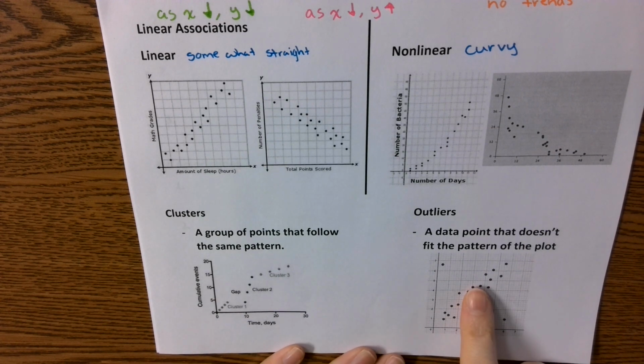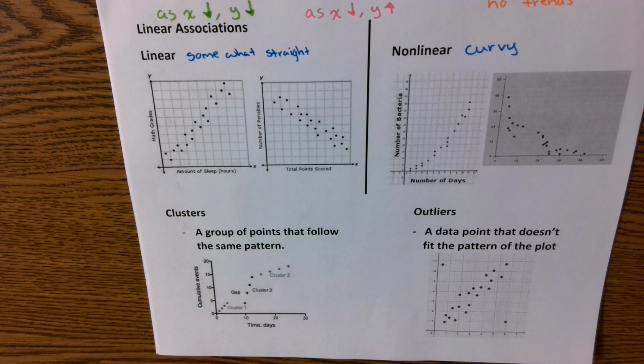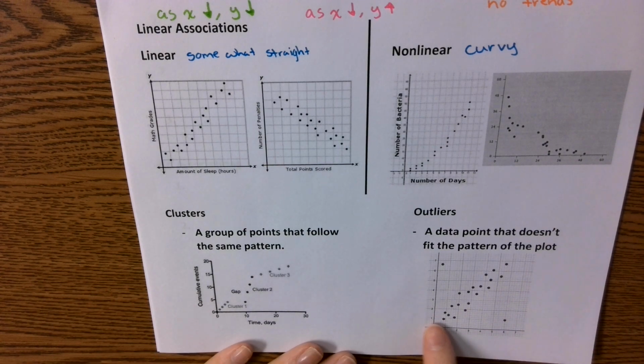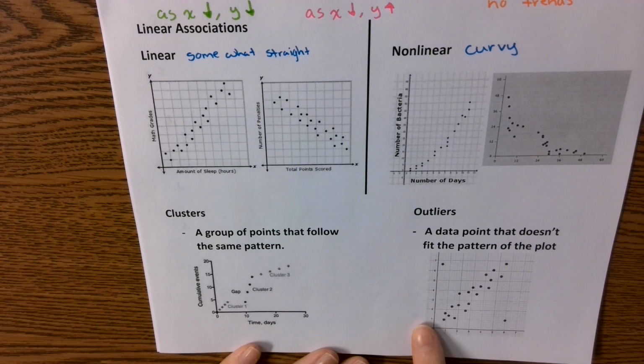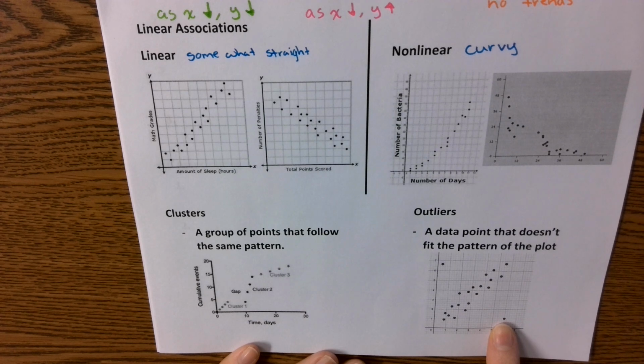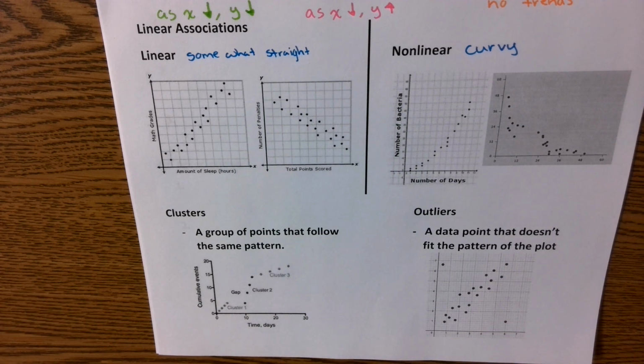Okay, and then you've got outliers. Outliers are those points in which they are completely standing out from the rest of the data. Okay, so we all know that the idea of studying more is going to increase your score, but we have people who don't study at all and do just fine, don't they? We also have people who study really, really hard and for a long time, and still they do poorly. Okay, that happens. Those would be considered our outliers in our data set.